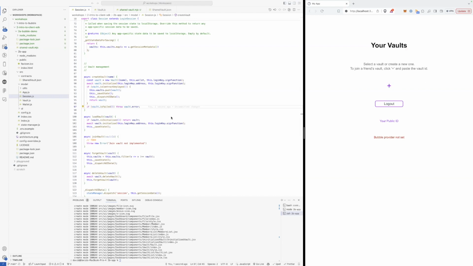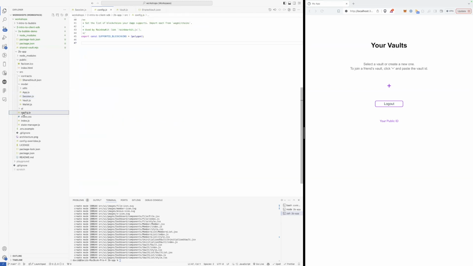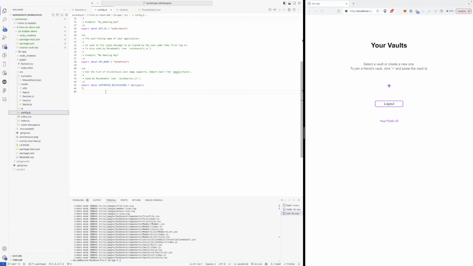Bubble provider not set. Right, so when we create a new bubble, we need to tell it which off-chain provider to use. Normally, it would get that from its metadata, from its bubble ID, but of course we haven't got a bubble ID yet. We haven't deployed a bubble. So we need to tell it what the bubble provider needs to be. So for now, just keep it simple. We'll hard code a bubble ID in our configuration data. Bubble ID, bubble provider.